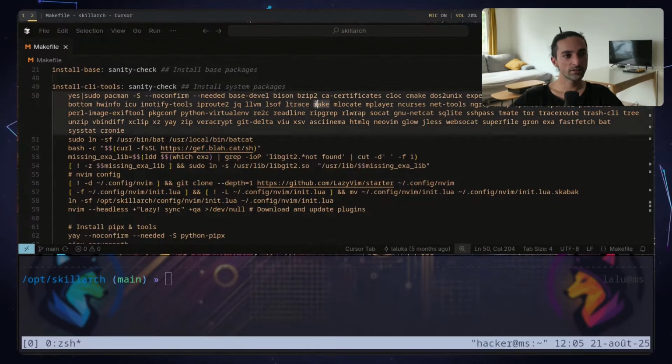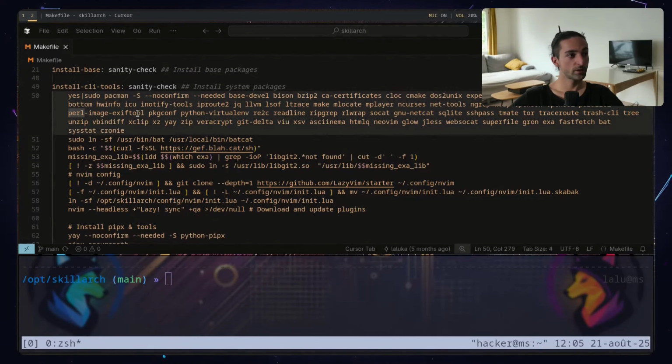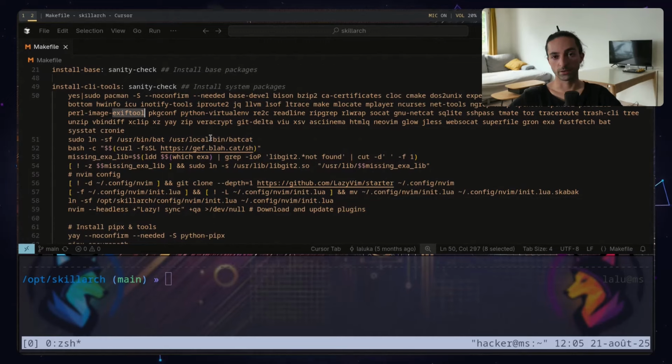Some debugging, some building, some finding files, video player, building tools, network tooling, network grep, scanning, OpenSSH client and server, same for SSL, running commands in parallel, Perl or EXIF tools, so a metadata extractor for images and pretty much any rich files.